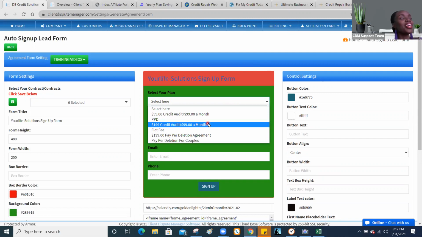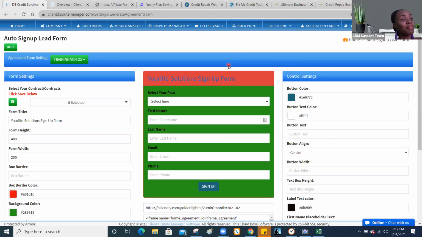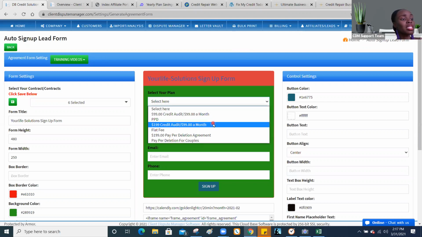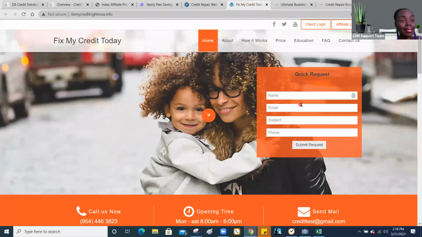Now, I know some of you are going to say, I prefer to use the other form as opposed to this one because I could get a lead that might be ready and they sign up and choose a particular contract, and the work that I'm supposed to do is a little bit more than what they have chosen, right? So you just have to decide if you're going to use both of them or just one or the other. It's up to you. Once you decide that, just make sure that you test it to make sure that it works. You want to automate the process as much as possible, and then you go from there.